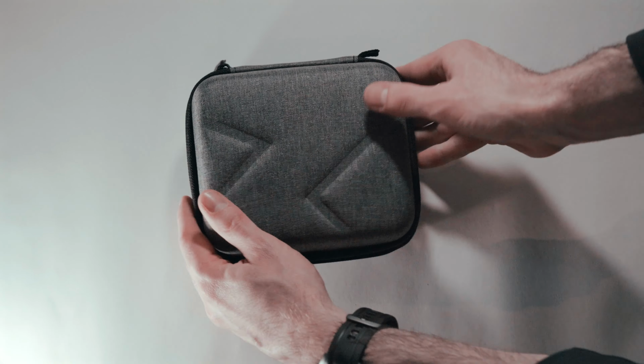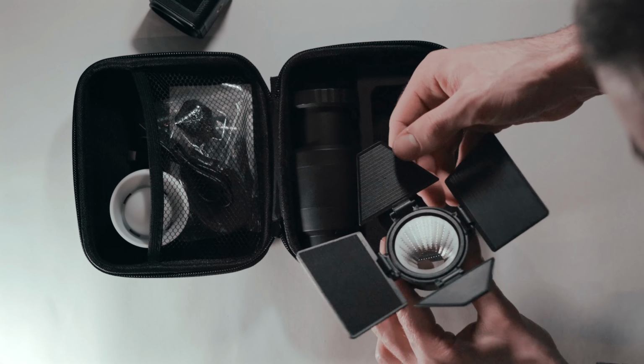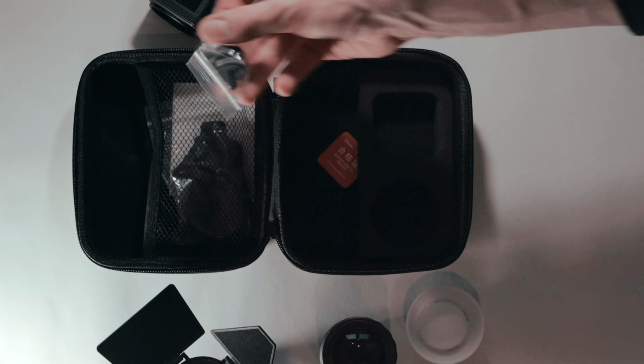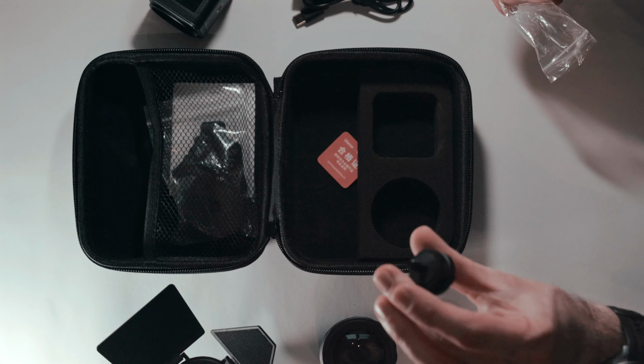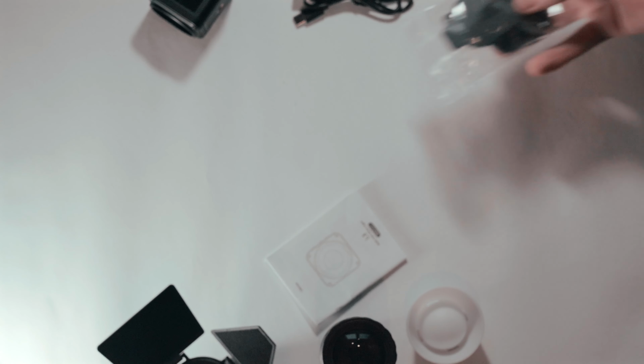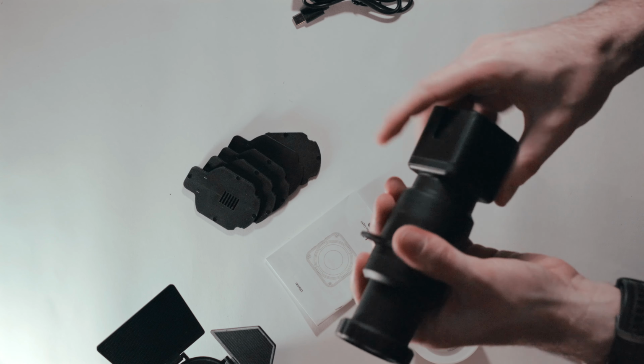The light comes in a handy hard case. You have a barn door, you have a Go filter, a diffusion dome, a USB-C cable and a cold shoe adapter. And then obviously you have the manual, and these are filters that are suitable with the Go filter. That way you can create these beautiful formations.